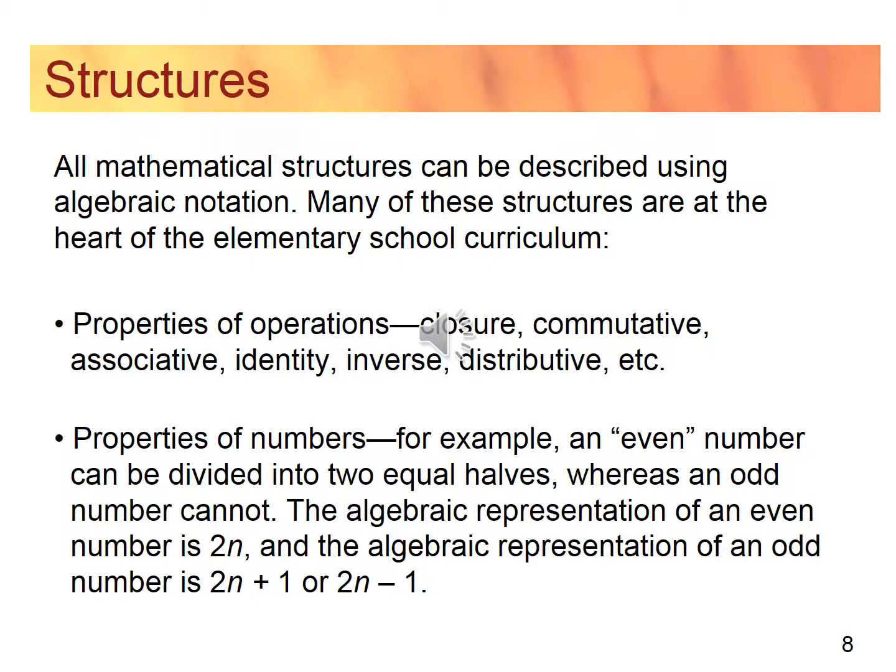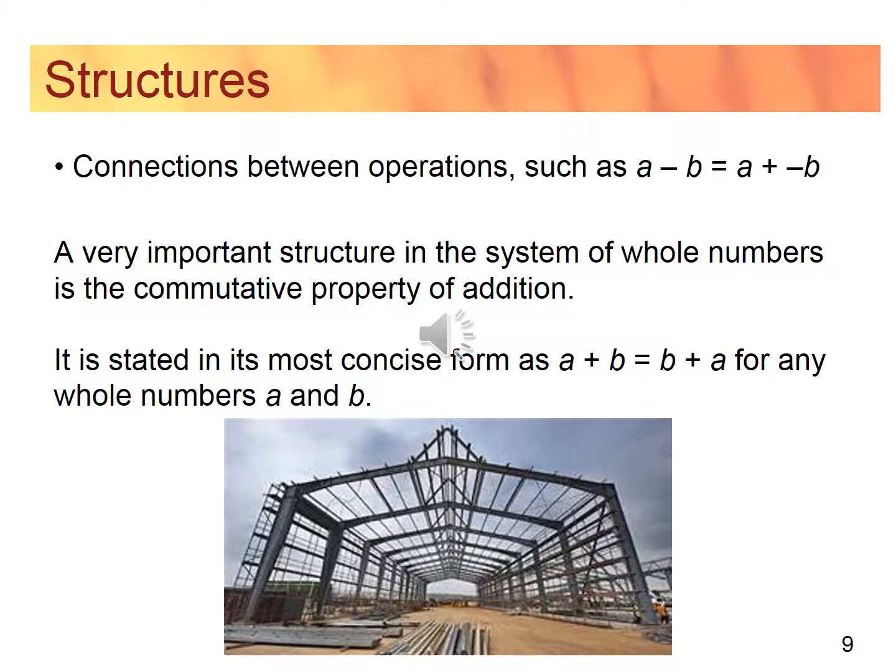So when we talk about even numbers or odd numbers, we can represent those with an algebraic representation. Every other number is even, so we're going to be adding 1 or adding 2 each time to get the next consecutive number, depending on what we're looking for. And we can even show different connections between operations, like when we are combining integers. A minus b, we can represent as a plus a negative b and still show the same connection between those values. So it's very important that we keep in mind that algebra just gives us another avenue for showing these structures in a more generalized way.